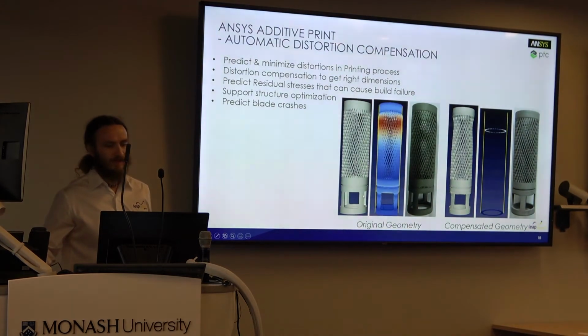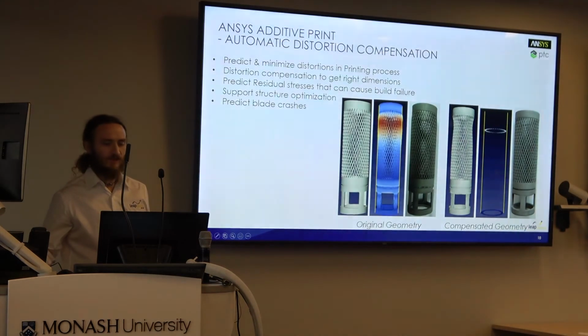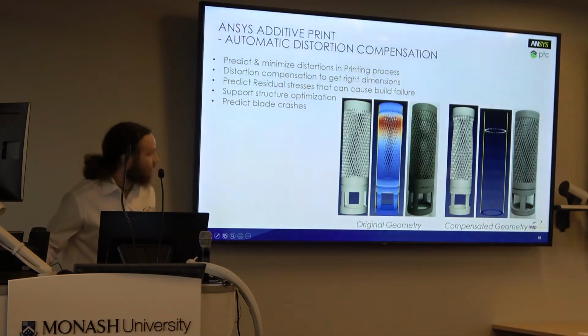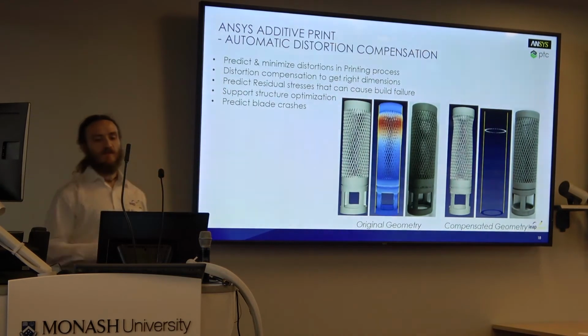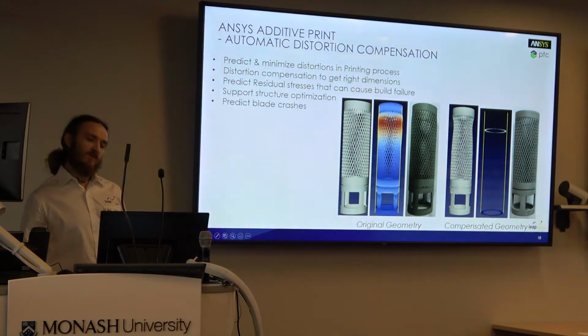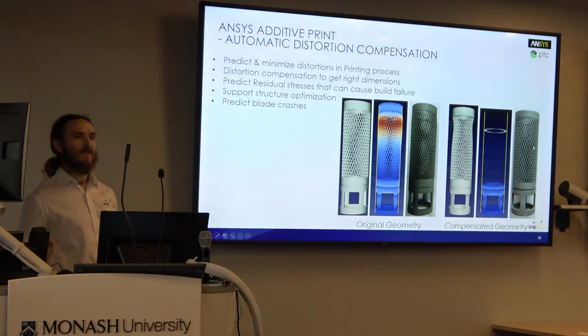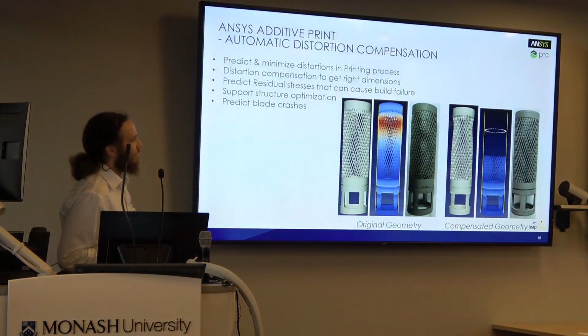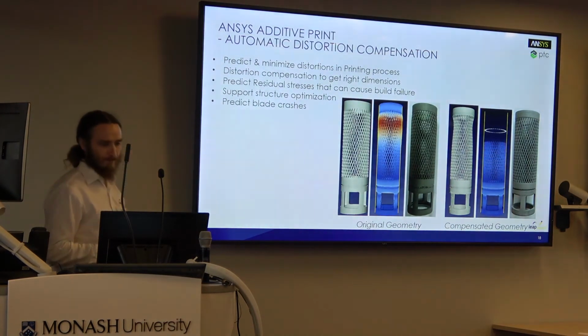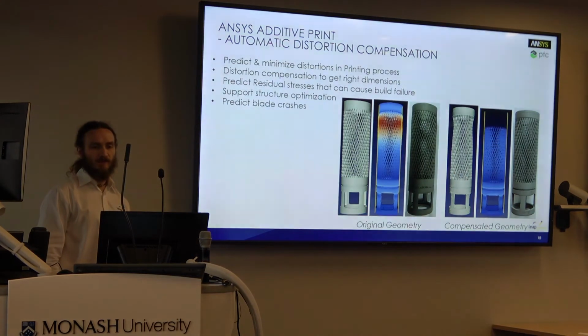But if we go and print that, you can see we end up with these bulges here, these distortions. So this is the actual printed part. It doesn't exactly match the part that we wanted to make. So additive print will produce a compensated design. You can see the compensated design here. So it says, right, if you print this, you will get what you want. So then we go and print it or run the simulation, and you get something that is much closer to the intended design. So it's basically calculating a compensated design for our print. I'll just let that run to completion.